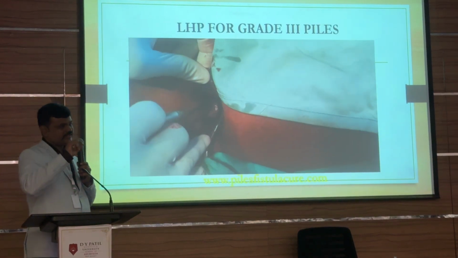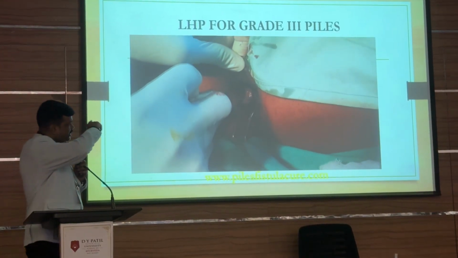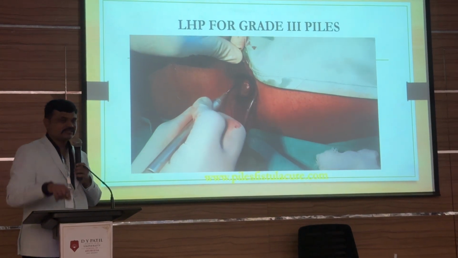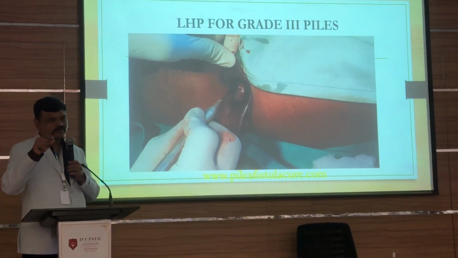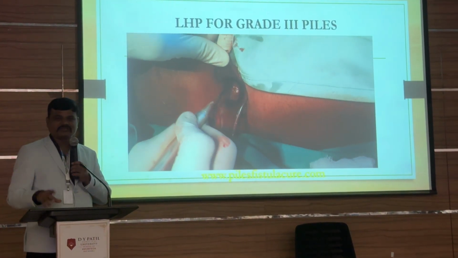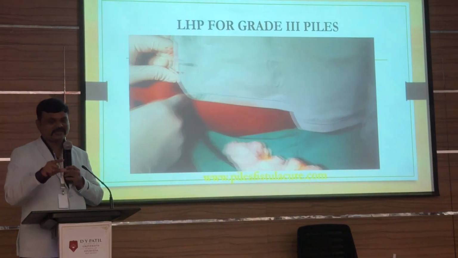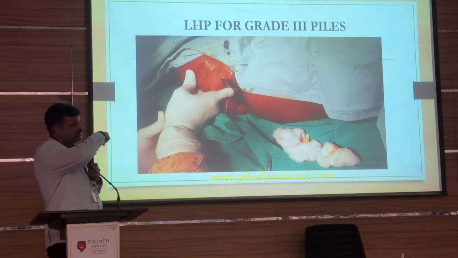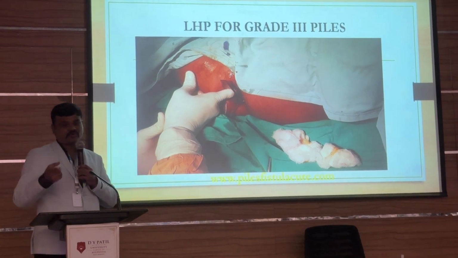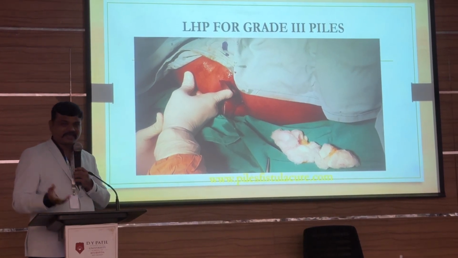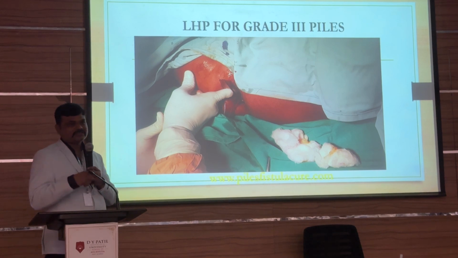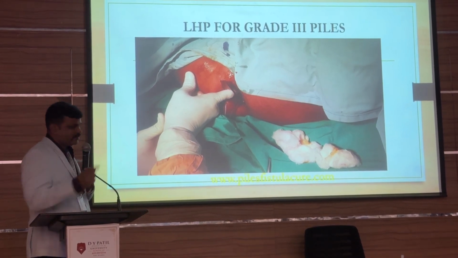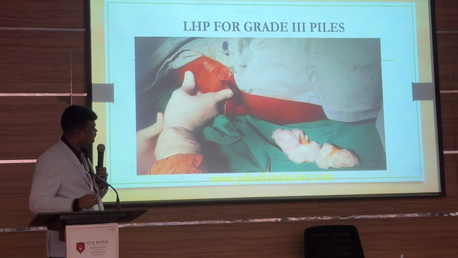So why insert at the dentate line and why insert at the mucocutaneous point? At the dentate line, if you insert, there is less pain, but the collateral branches are not covered, so there is a chance of recurrence, and again laser is blamed. While entering at this point, you will cover all the collateral and secondary branches. So all the collaterals are covered, all the vessels are ablated, and there may be fewer chances of recurrence.